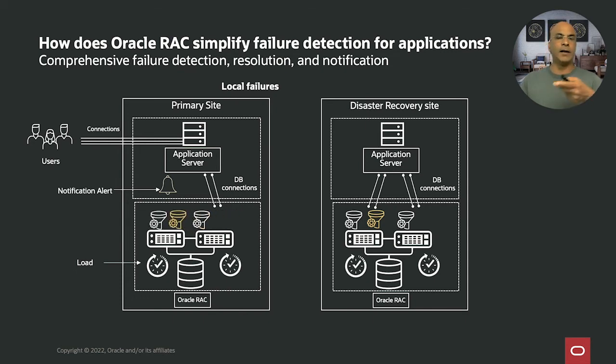The second part is, if it gets fixed, if it's a temporary error, a temporary interruption, we know that once it's fixed, we can even move the services back. Now, you could define these things at the service level to change any of the behavior, or we will just simply take care of it. Once the services are moved back, another notification alert is sent to the connection pool saying, hey, guys, just to update you that server number one is up. So if you want to connect, please go ahead. And that is automatically taken care of.